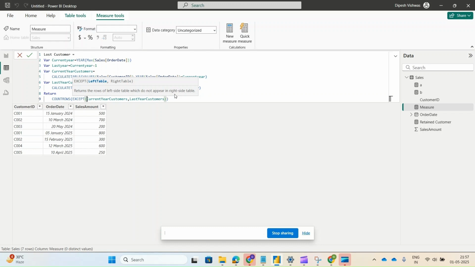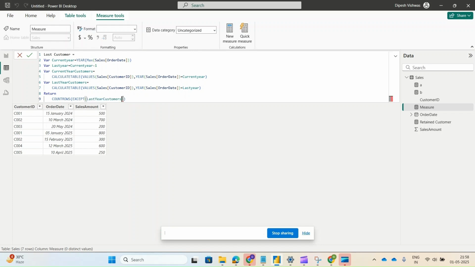So in our question, we need to find out the customers who are part of the last year data, but which did not appear in the current year. Okay, so for that, our left side table will be the last year customers because we want to see who are the customers who were there in the last year, and then our second argument will be the current year customers.